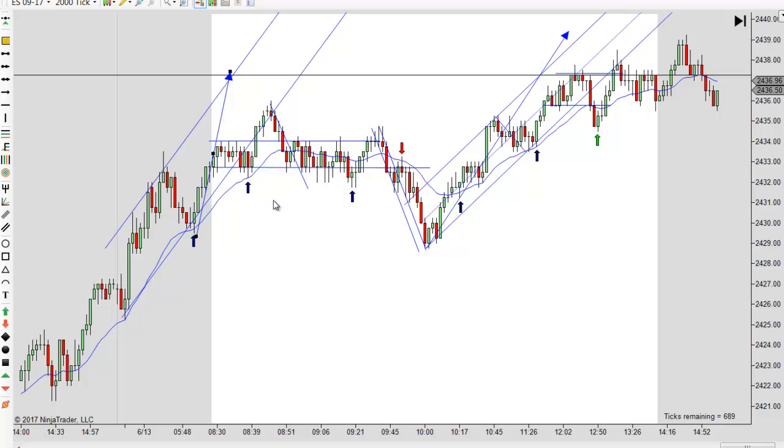And somebody contacted me. I think they went long right in here in all this congestion. I think they went long right here on a second entry. There's no setup on my chart, but notice that you've got a nice green bar here, but it never broke above. You can't go long right there. I can't remember what his chart looked like, but he couldn't understand what he did wrong here.